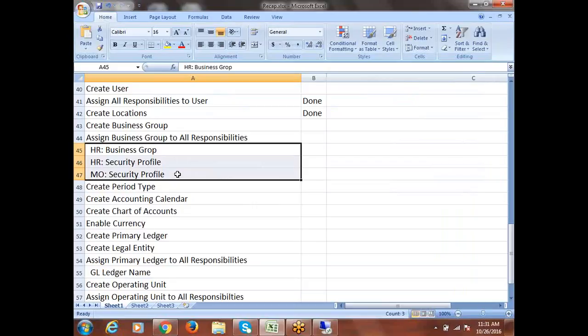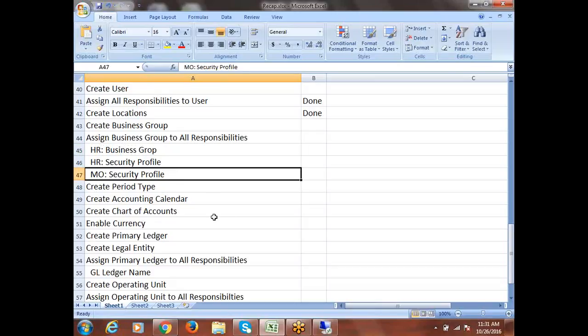Now here we have one logic. If you set this first, then okay. Next you may set this or this. Finally you have to set this 3, right? One by one you have to set. Instead of going with this profile option first, if you go with this profile option, when you assign it to any responsibility, the system will automatically set the other profile options. If you assign the MO security profile option to any responsibility, the system will automatically assign the HR business group profile options also to the same responsibility. Now we'll go and see that.